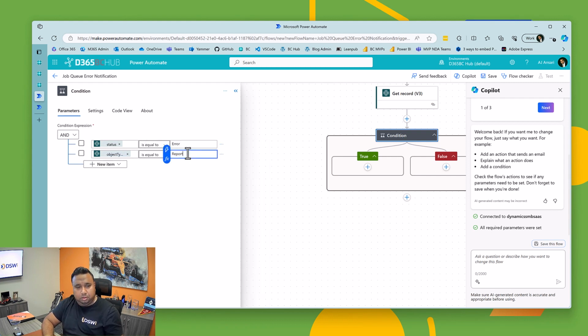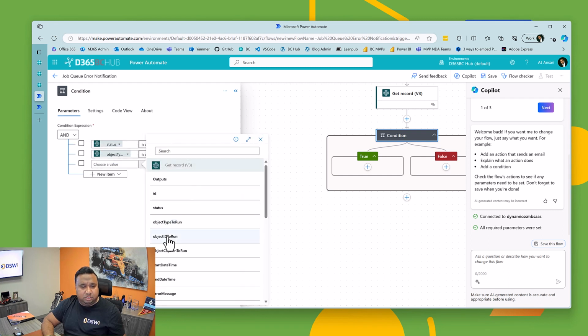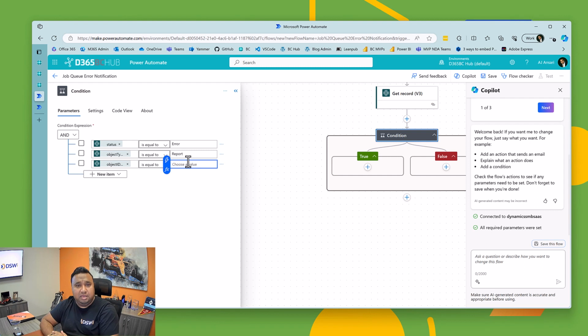is report. Now, if I need just one specific report, if it only notifies me when one thing fails, I could be very specific and set object ID to run, and I could give a report ID. Here I could type in the number of the report. Or if I selected the object caption, then I could do the caption itself. However, in this particular scenario that we did for my customer, we needed to focus on this report or that report. Only those two reports. If anything else, don't send a notification. Not interested to be notified about that.